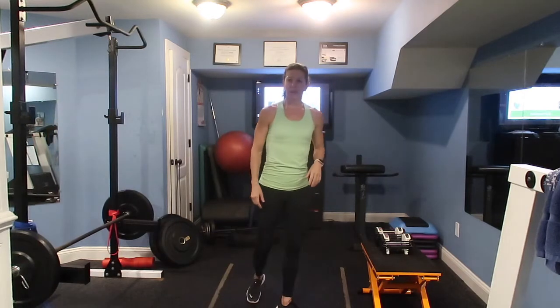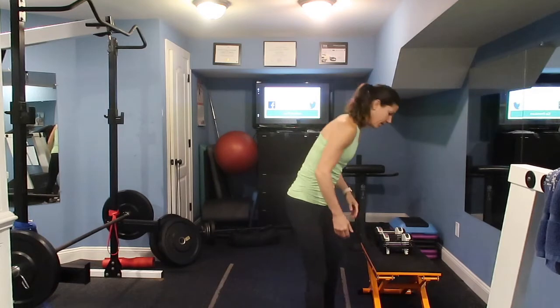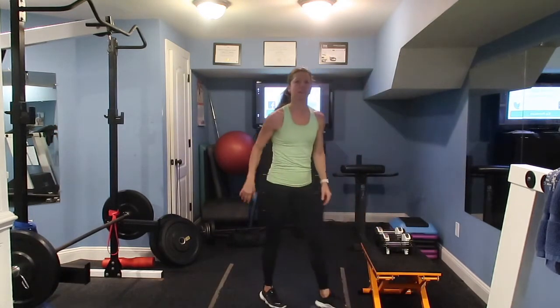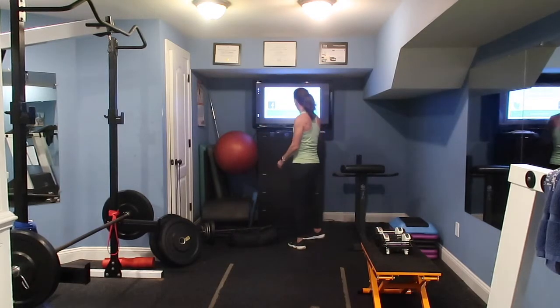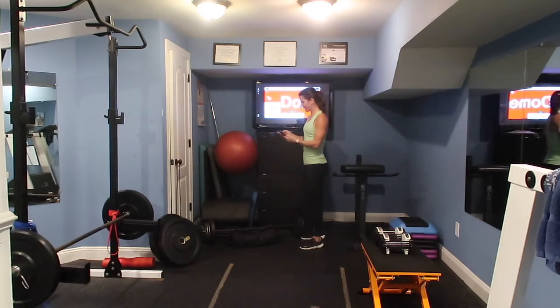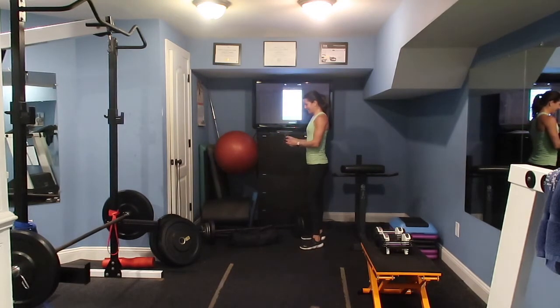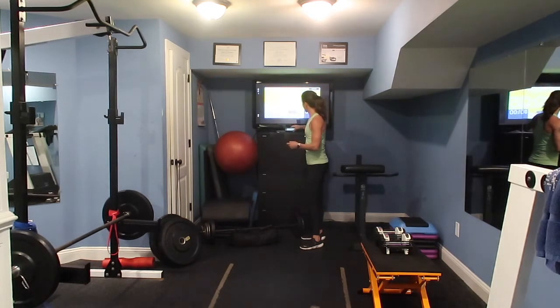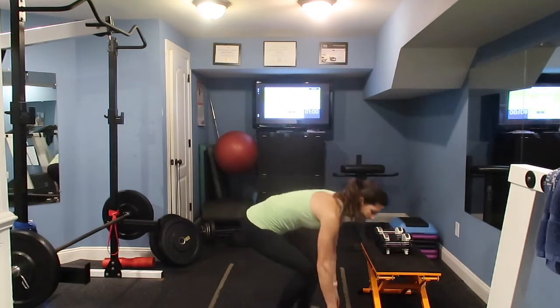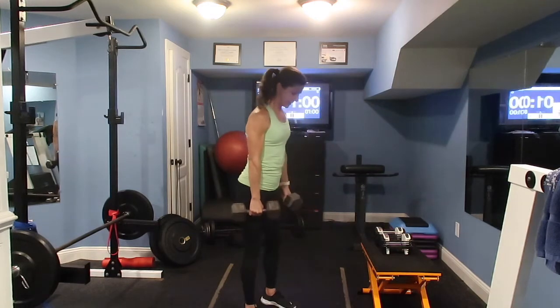So I'm gonna try my 30s for these. Let's see how I do. I have 25s nearby in case I need them. Still kind of warming up and getting ready. All right, so we'll start in 5 seconds: 5 deadlifts, 5 bent rows, 5 reverse grip push-ups, 5 rounds. Grab your weights, and lift down for 5.